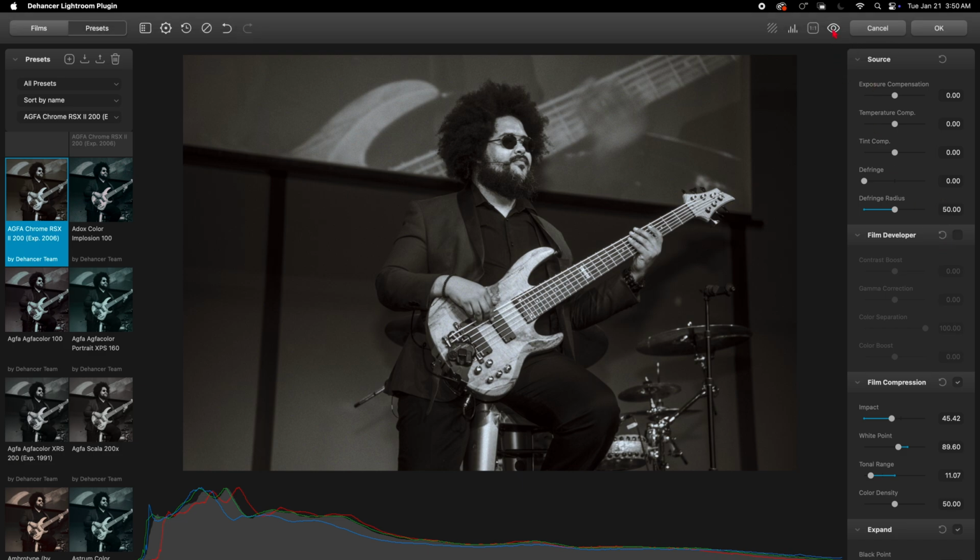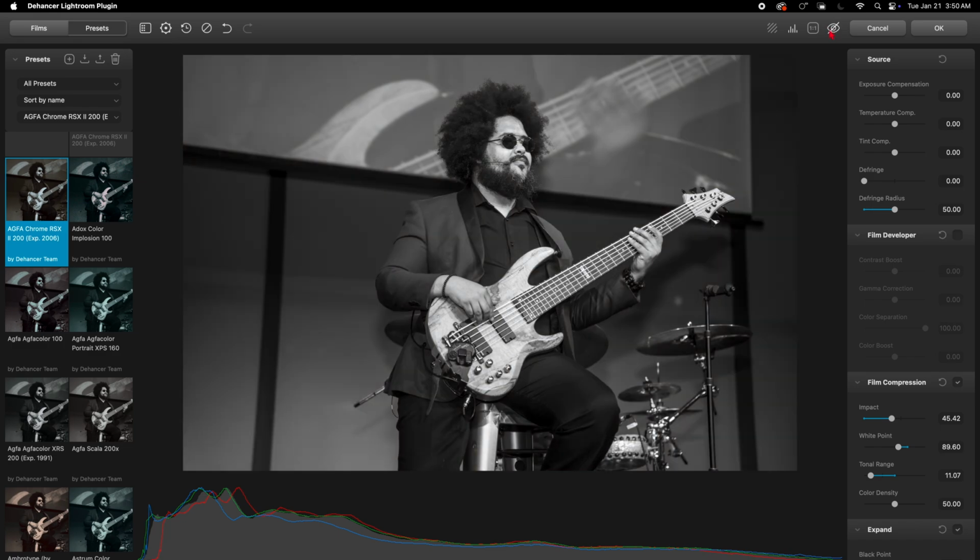But this is the presets, I probably won't. That's the before. That's the after. It just gives the picture a different look, a different feel. I am going to make a video. My intention is to make a video of a film emulation for video files. So that should be pretty interesting. But for pictures, it just gives a different look.